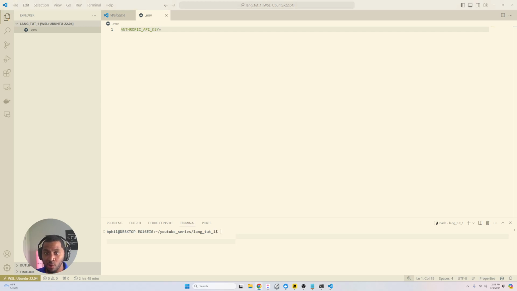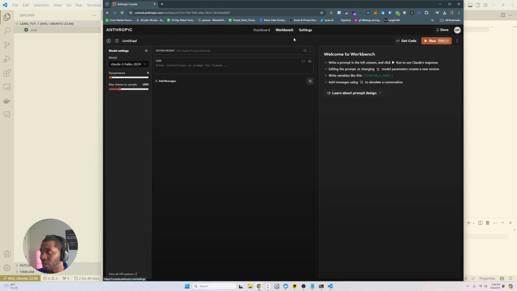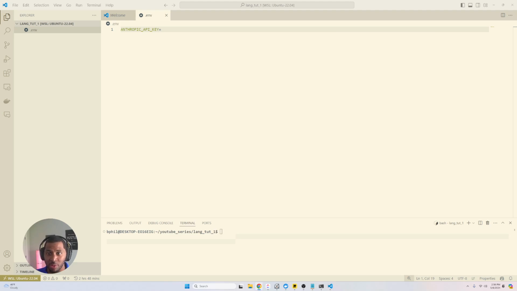So first, we're gonna utilize, again, Anthropic here. And you want to navigate to Anthropic's console. And so here you can see we actually are on Anthropic's console, and they have a lot of different tools. This isn't an Anthropic or a Claude video, but I just wanted to show you how you can get this API key. And so here you see up top, right, you can select API keys here. So I'm going to get me an API key, and I'm going to call this demo lang. And great, I have an API key. Now we're gonna paste that API key in our environment file.